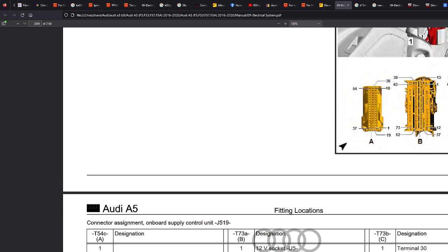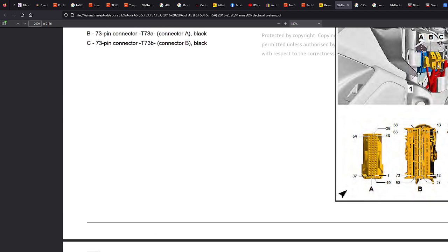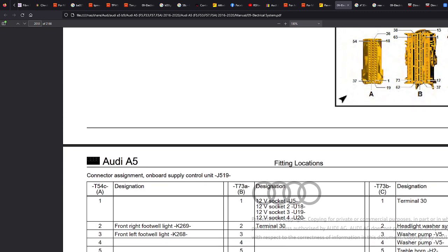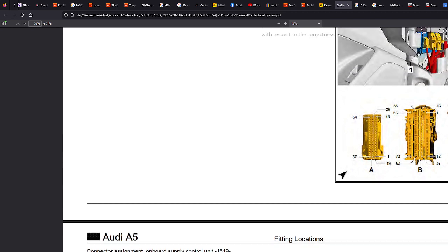The other thing you could do is just pull that out altogether and then run a cable directly to your fuse box, which will probably be down here somewhere, and use a fuse tap as a safer system rather than cutting into wires. Now, if you did something like this, you'd probably get errors on your module, saying there's a short to ground on the sockets and that sort of thing. So just bear that in mind. They won't flag up on your car, but when they come up on a scan, it will show.